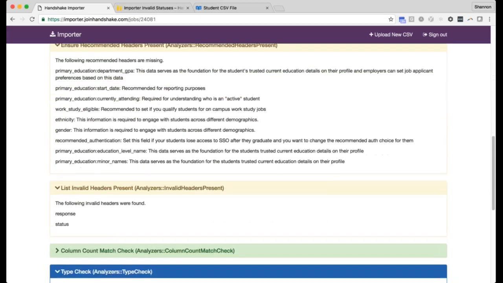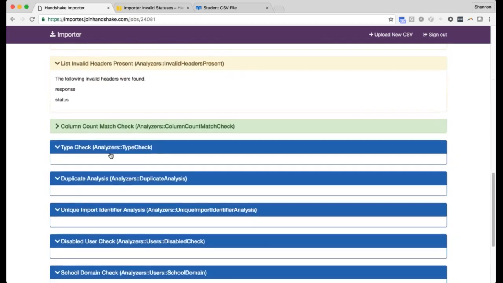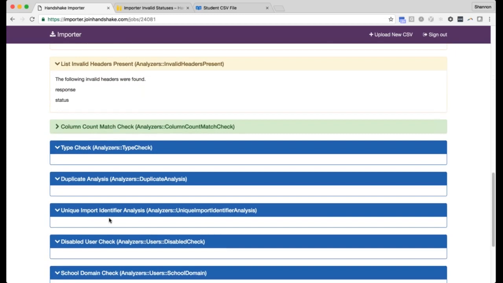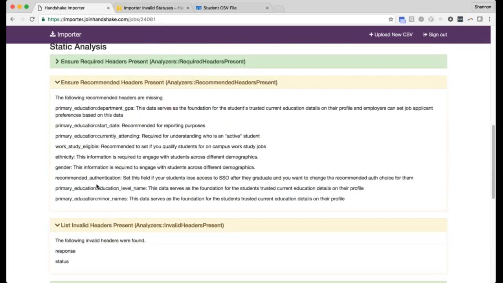And you can see down here, we're currently going through each of these checks in the blue boxes. Now you can see something that's a yellow warning means that this is recommended, but not necessarily a deal breaker in terms of running the file. So the following recommended headers are missing from my file, and they're listed out right here. This would be the header. This is the data we're looking for. That doesn't mean the file won't run. We're just saying there could be some information you'd want to add to this file and letting you know.